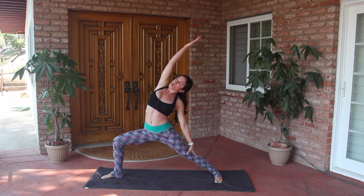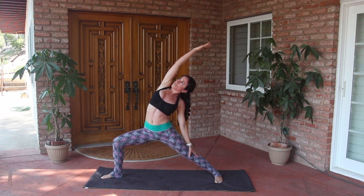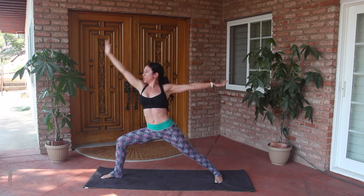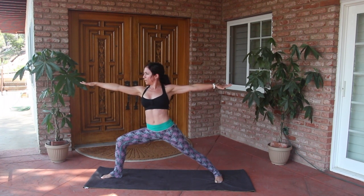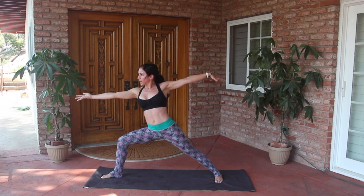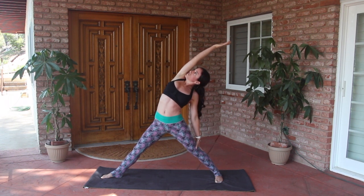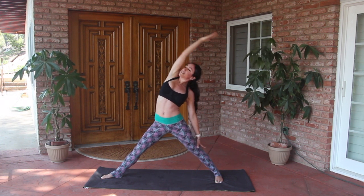Now inhale, reverse your warrior. Keep your lunge. Reach that right palm overhead. Deep inhale. Exhale, come up to warrior two. Gaze is forward. Deep inhale. Gentle exhale. Inhale, straighten the front leg. Reverse your triangle. Deep inhale. Stay for this round of breath. Deep inhale. Exhale, come through.